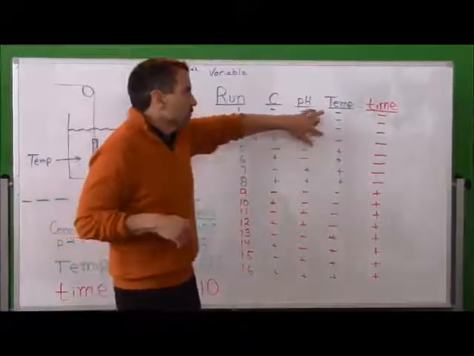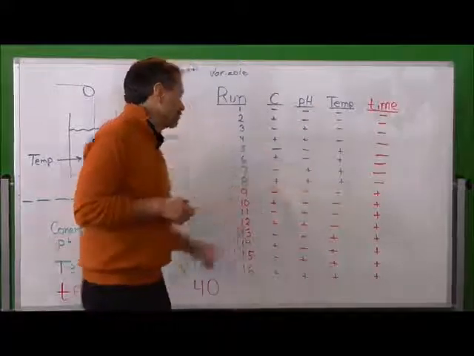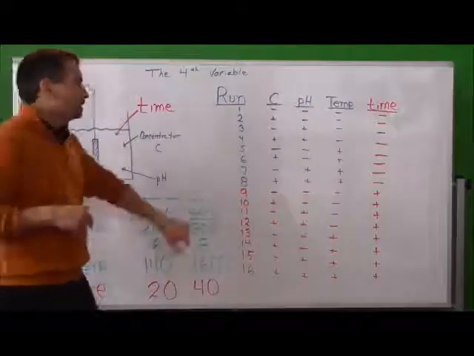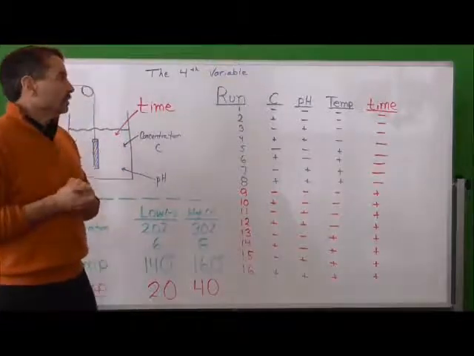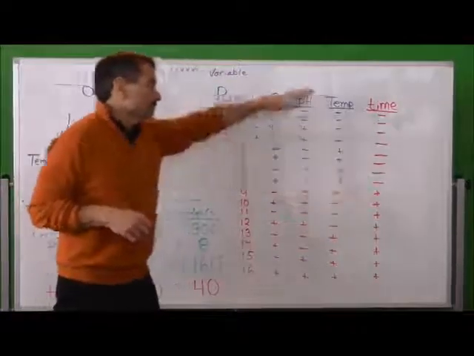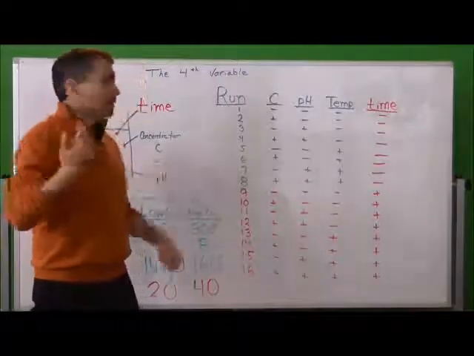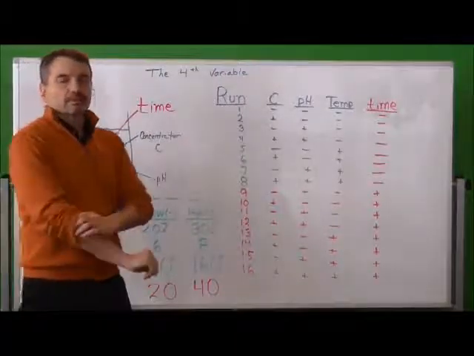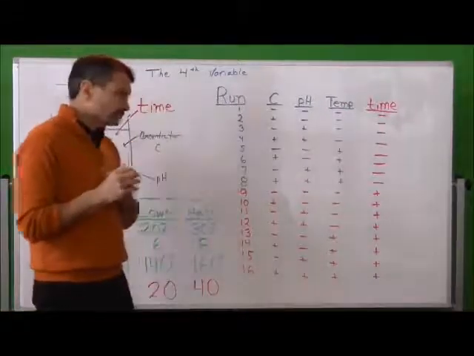For the temperature, when we did it the first time, we had the first 4 followed by the last 4: the first 4 were 140, followed by the last 4 at 160. We took all those 8 runs, this is how we designed it, and then we randomized the 8 runs and ran them through the design, which took about 8 hours to do.